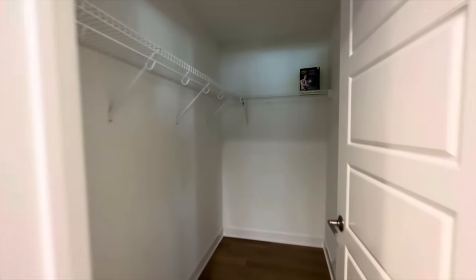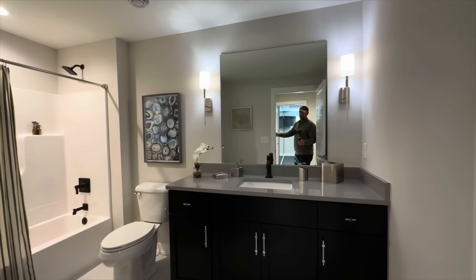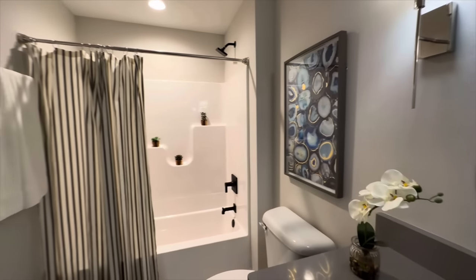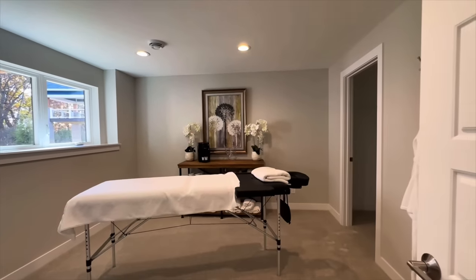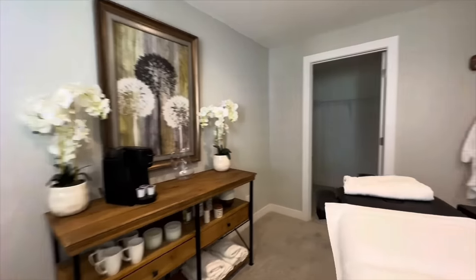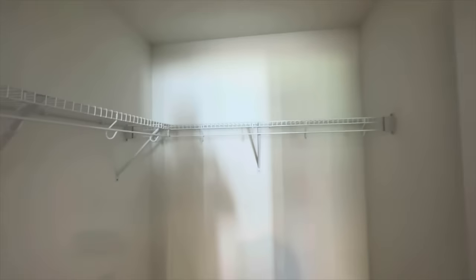We've got a little closet over here. I think the fourth bathroom — another single vanity and shower and tub. So you can get done with your workout, come over here and take a shower before you go upstairs. And then finally, this could probably be another bedroom if you didn't have a masseuse, but if you do have a masseuse, there you go — it's even got a little closet back here. Man, we are two for two for some pretty sweet basements.